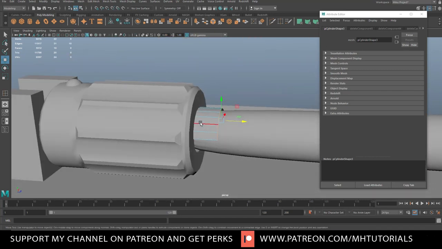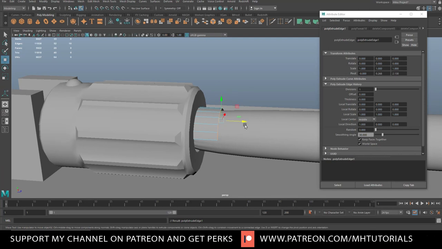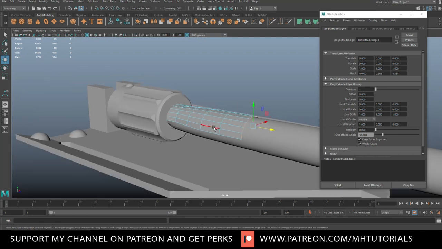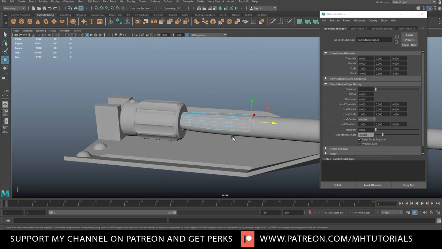Okay. And we're gonna hit Control E to extrude, W to pull out like this. And it needs to flare out a little bit, as you can see. Yeah. G to repeat again. W to pull out. And again, flare out. Like that. G once again. And G one more time. All right. So now that we have that, let's adjust that a little bit, okay?